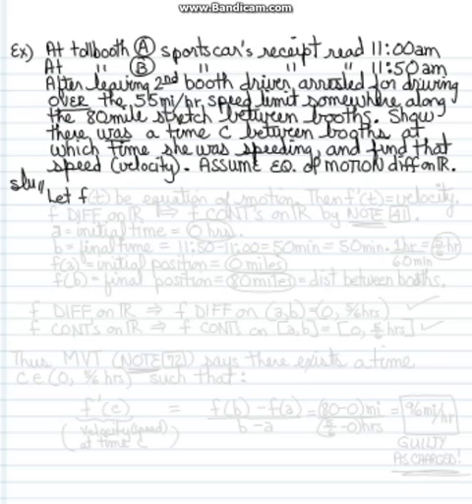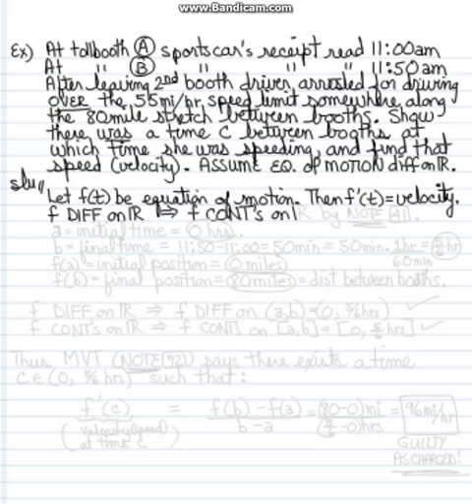First of all, let's identify the equation of motion as f of t. That's the equation that describes the position of the car at any time t. Then the derivative f prime of t is the velocity. Now, we know that f was differentiable on all real numbers. That was given to us. So that implies that it's going to be continuous on all real numbers because we had a theorem, note 41, that said differentiability implies continuity. And if it's differentiable and continuous on all real numbers, it'll be so on any subset.